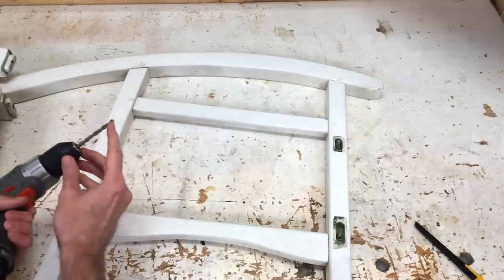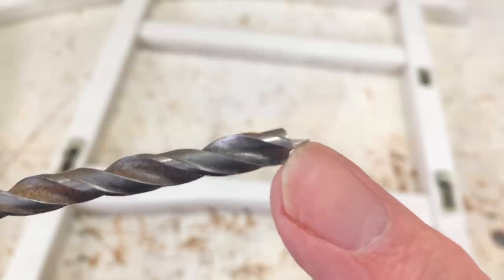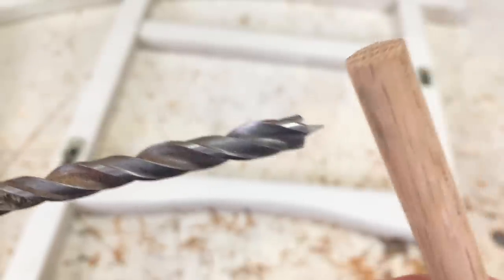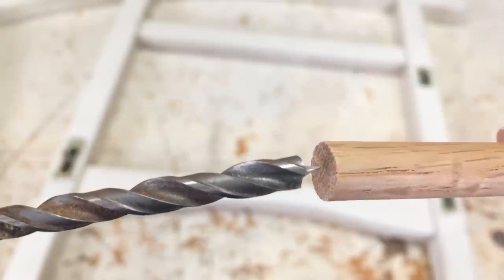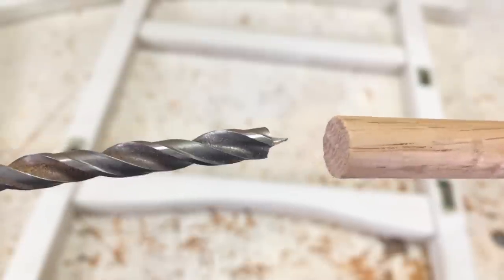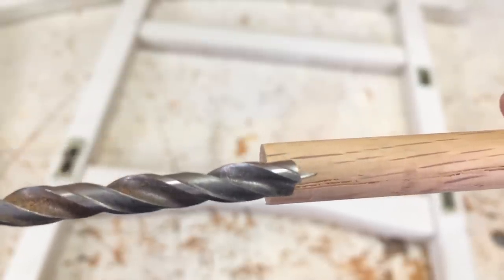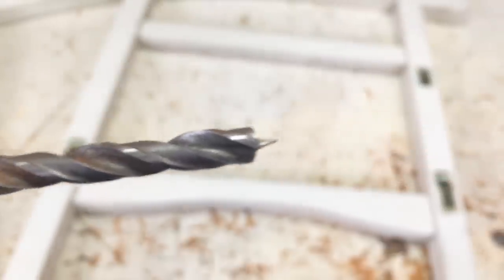Now to do that, I need to use a brad point bit. The purpose of a brad point bit is to make sure that the drill bit stays going the same direction. When you're drilling cross grain, it's not really an issue. But when you're drilling into end grain, like this big piece of dowel I've got here, the grain can actually shift the way that a drill bit wants to move. But with a brad point, it keeps it centered, and that way I'm going to be able to drill out the full dowel and keep it centered so I can release that joint.